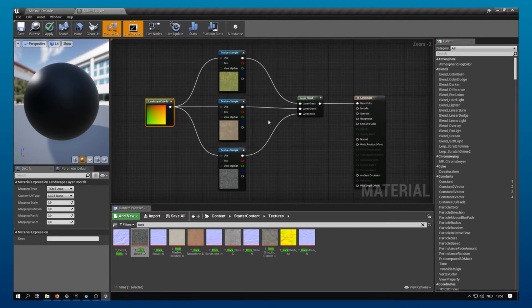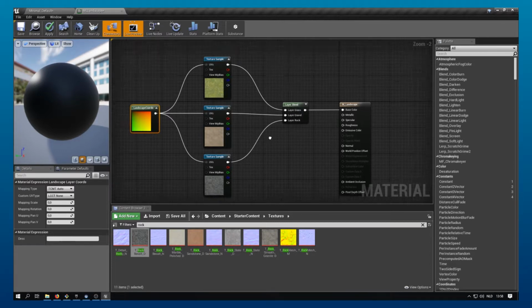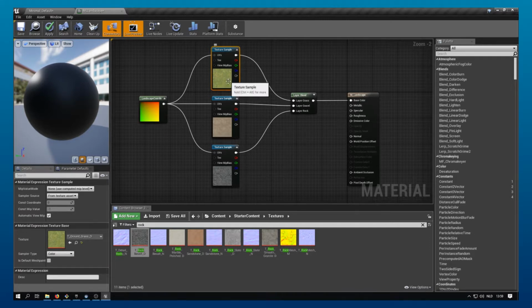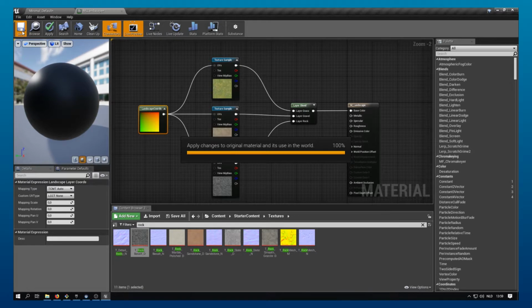But the basic idea is that we have a couple of layers, the grass, the gravel and the rock. They all have their own texture, and this coordinate node just defines where on the landscape this texture is, so you can get nice repeating textures. So just save this.